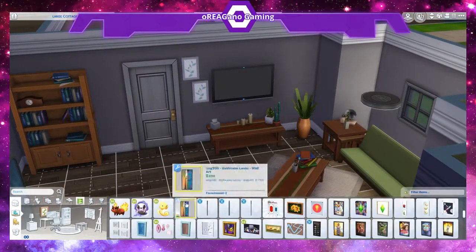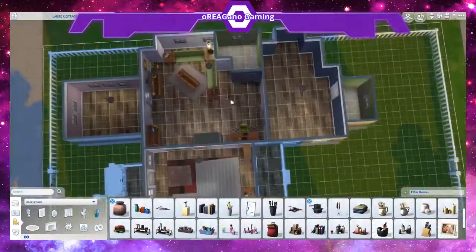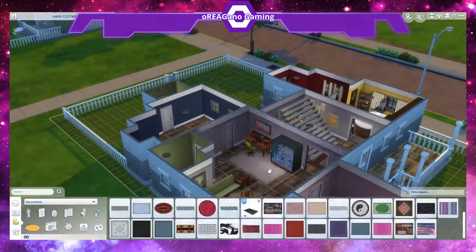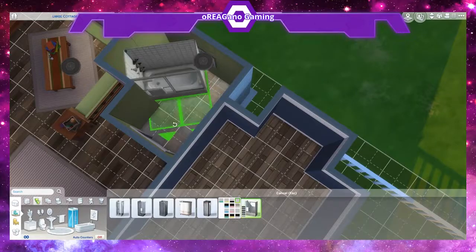That sunflower picture, I love that sunflower picture. I'm pretty sure those are dandelions, the one that I put slightly behind the TV. I don't think they're sunflowers. Anyway, I added a little fish tank that comes with Dine Out.